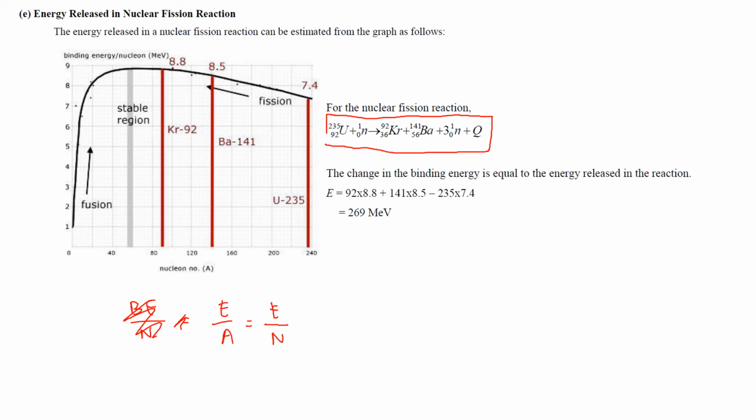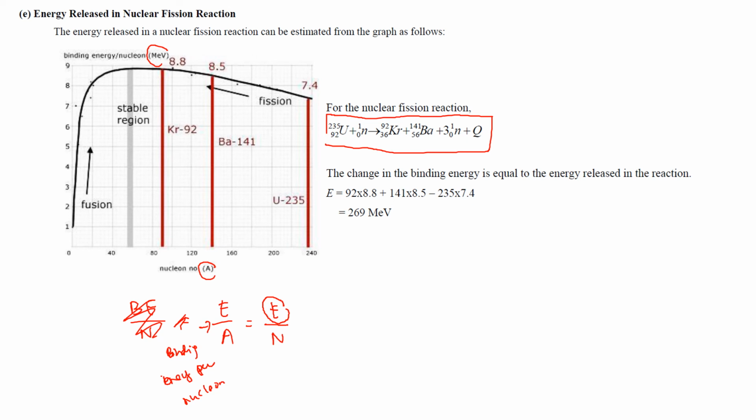Okay, so to find the binding energy, we want to find this one lah. Okay, binding energy kita nak cari ni lah. Okay, this one represents binding energy per nucleon. Binding energy per nucleon. Okay, so you have the nucleon number here, and then you have my binding energy here. Okay, so you can find the change in binding energy lah.